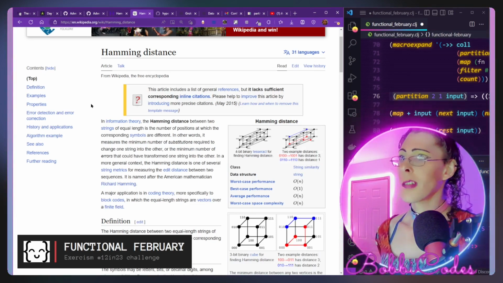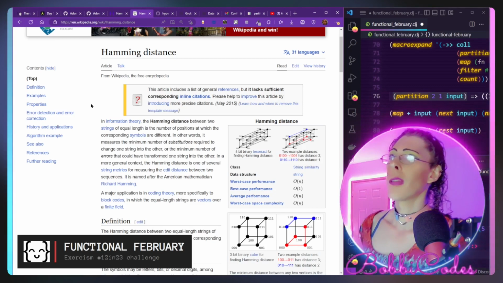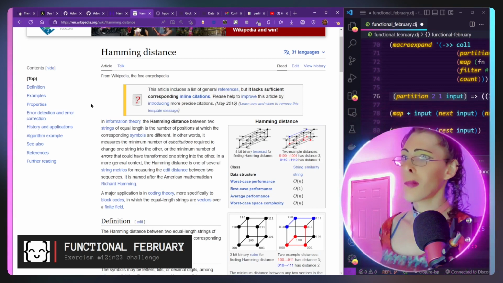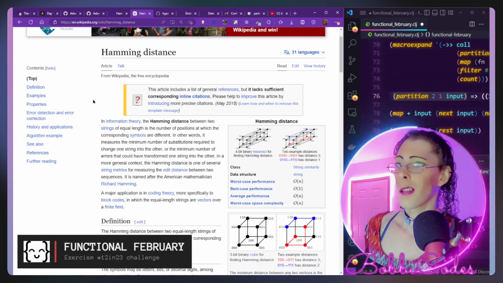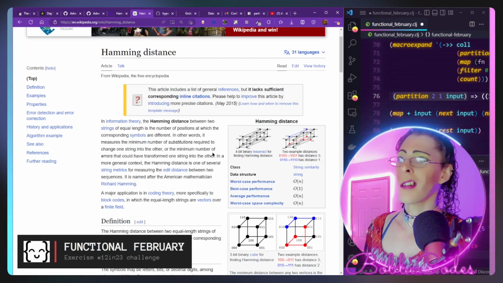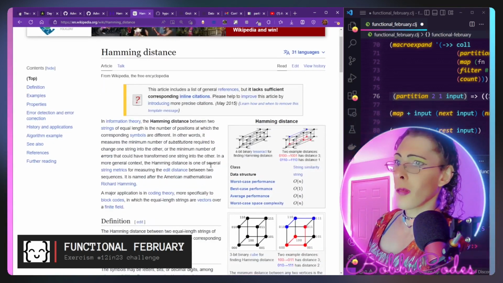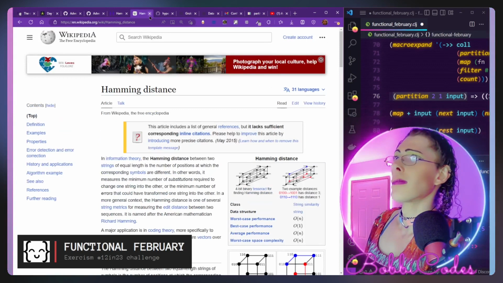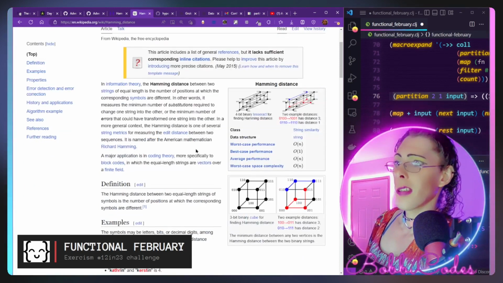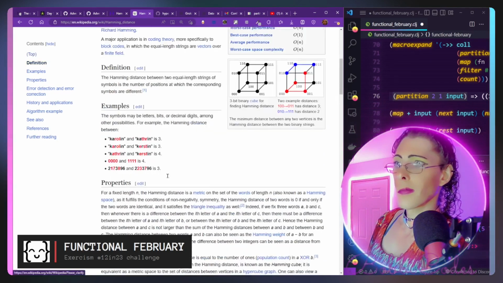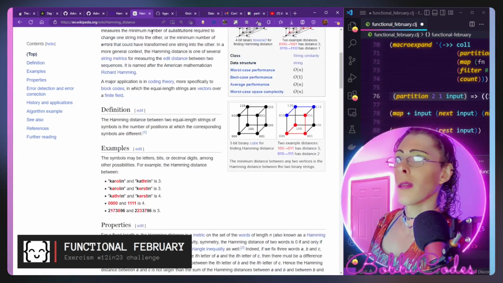Say all the possible words in the dictionary, but allow for one of the letters to be misspelled. Then we would match it on a Hamming distance of 1. So it's a very useful thing to do.